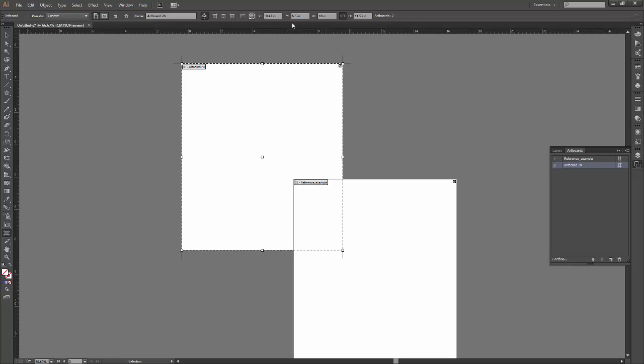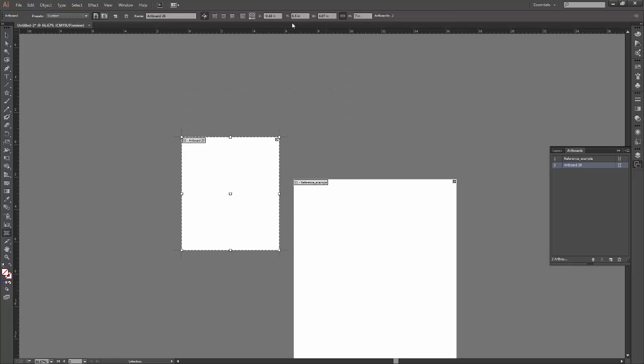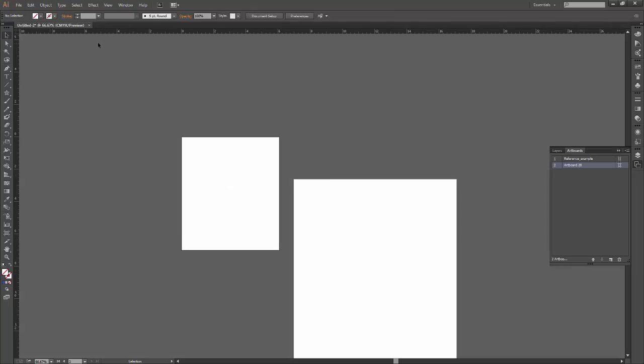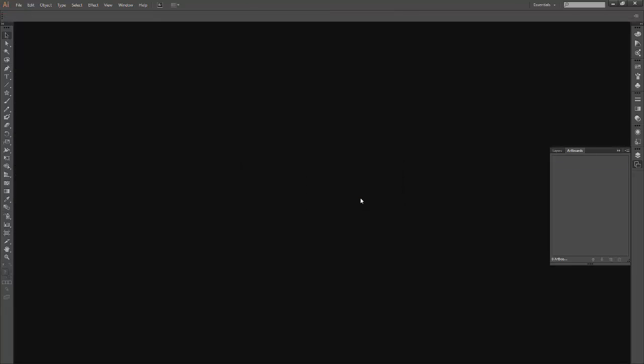Okay, so it worked as expected, and let us undo it, and I'm just gonna close this file for now because that's all we can cover in artboard. There might be a few things which I have missed, but this information is more than enough to keep you going. If you want to do anything with artboard, this information is more than enough to change anything in your artboard and modify them the way you want.